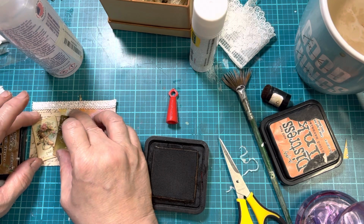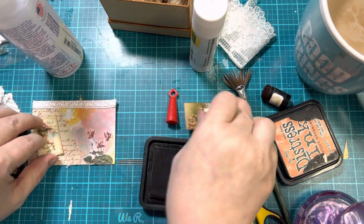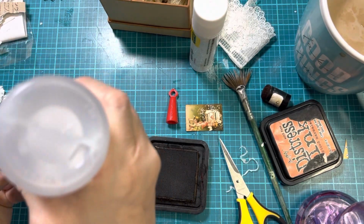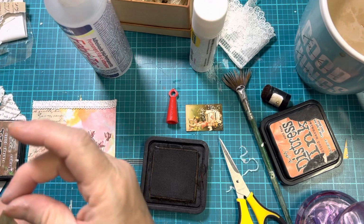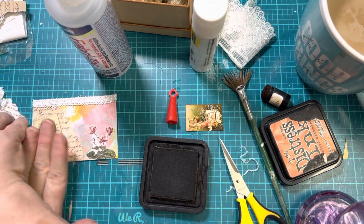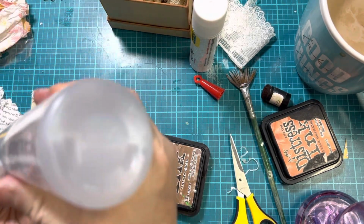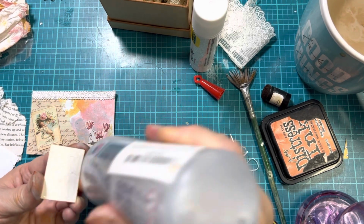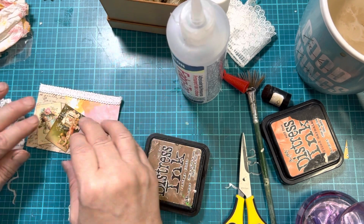Goes that way. And then those are going to go like that. All right. Let's get some. I am going to put, these are heavier and they have some kind of a finish on them. They're not real shiny, but they have some kind of a finish on them. So I want to make sure that they're going to stick. So there's one. And there's two.